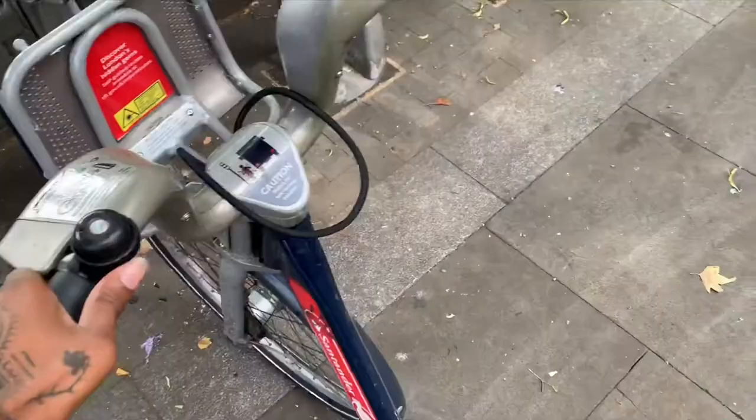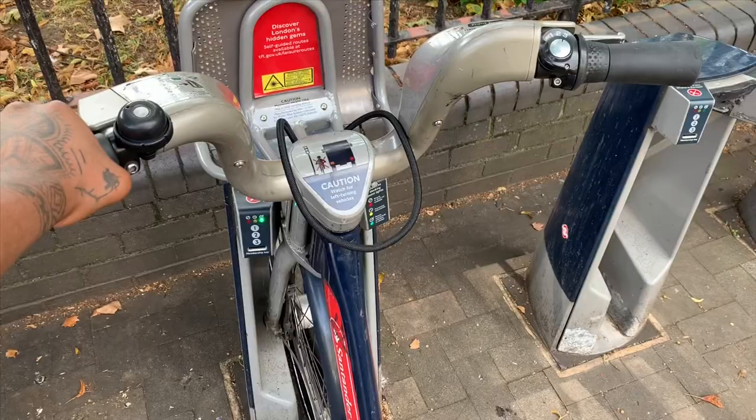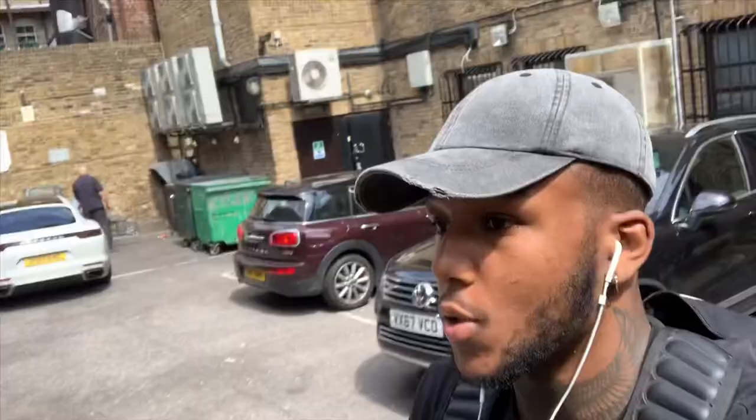I'm starting to cycle more often now, so I'm taking these bikes. It's cheap, efficient, gets the job done. Starting to cycle more now, it's keeping me fit. It saves a lot of money. It's £2 a day as opposed to like £6 a day for travel. £2 a day, get to places quicker, and you can also get a lot better. So, it's a win-win.